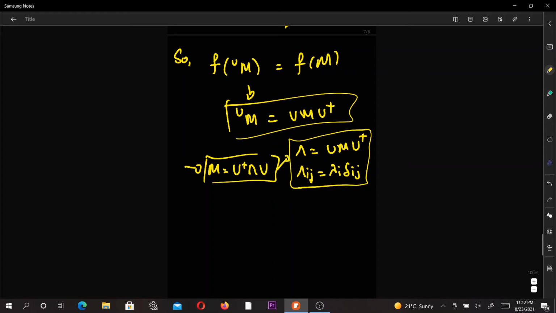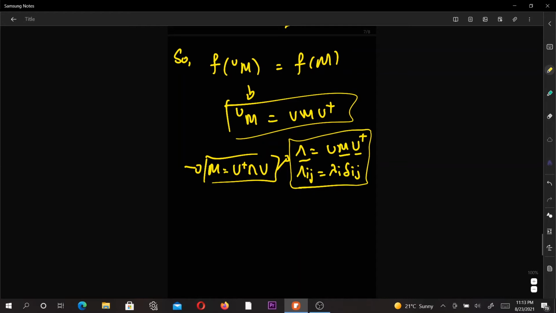So this is what happens when you do a conjugation. That is, if you do a conjugation of the matrix M by U, you have a diagonal matrix, and you can write it in terms of the eigenvalues, and delta ij is just, in case of 4 by 4, the diagonal elements. So you have a diagonal matrix. We often write the diagonal matrix in terms of the deltas.